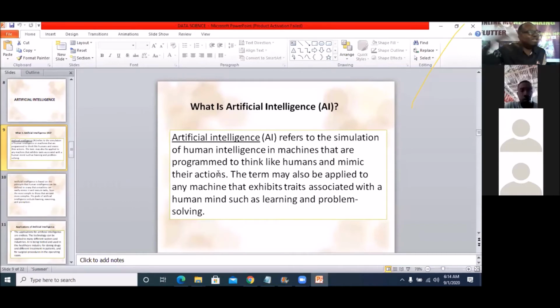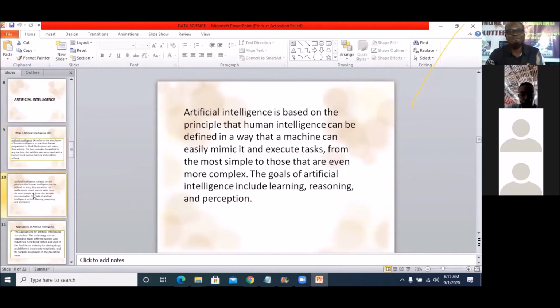Is that clear? You get this data of cat and rat. How are you able to differentiate between a cat and a rat? It's because you've been seeing it every time, isn't it? In that same way, if you snap the picture of plenty cats and picture of plenty rats and feed it to a machine, it will be able to differentiate between a cat and a rat. And that is what we are going to be learning in this very interesting aspect, of course. So let's move to the next slide.